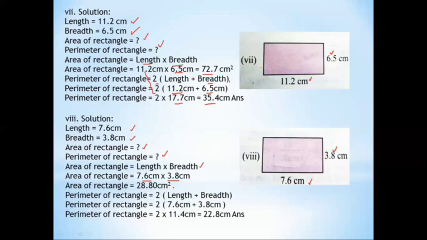This sum is area. Now perimeter of a rectangle is 2 times bracket started length plus breadth. Right? Now perimeter of the rectangle is equal to, replace its value. Now I already mentioned here 7.6 and here 3.8 centimeter. They start their addition, 11.4 centimeter, and after the multiplication with 2, we will get 22.8.